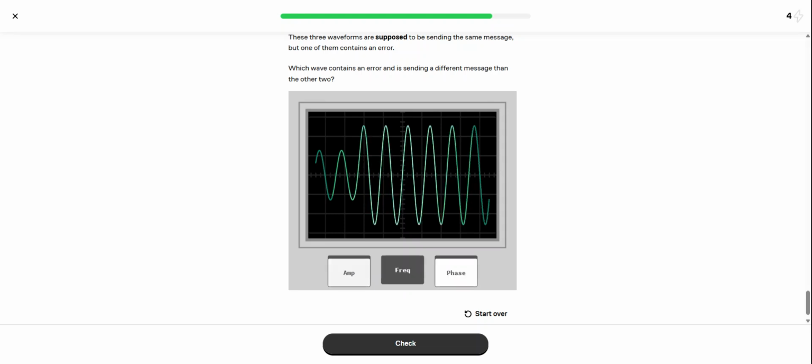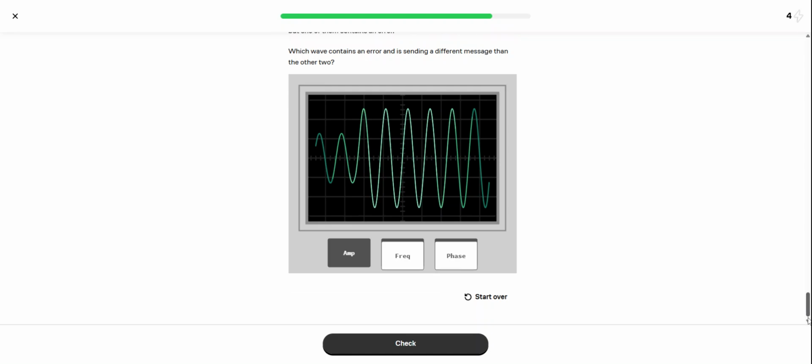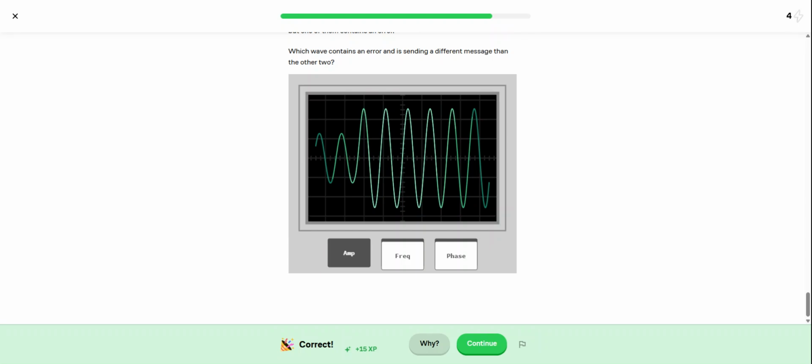I probably think yes, this amplitude is an error, different to the other. This one must be, yeah. Let's check. Yup, that's correct. Why, the reasoning again?